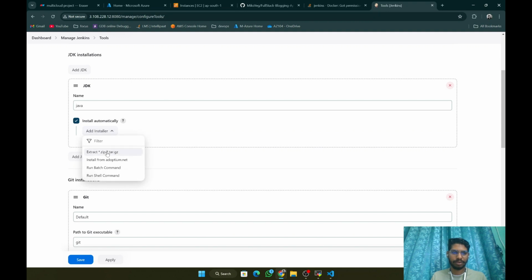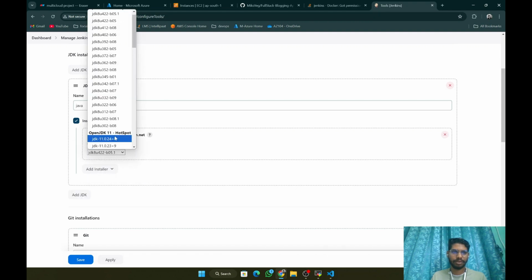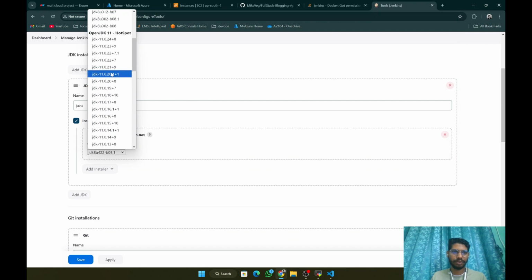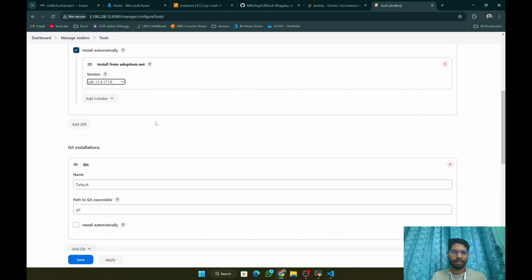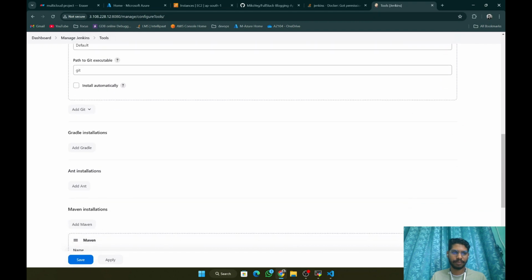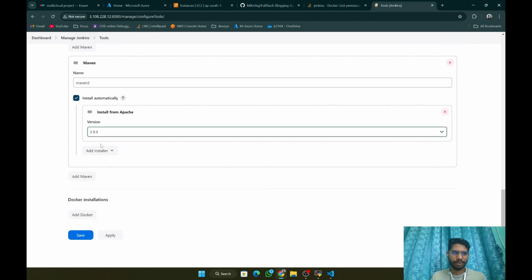This will install from this, and I will use JDK 11.17. That will be fine. Maven is done.